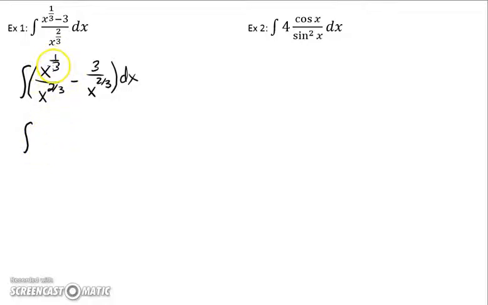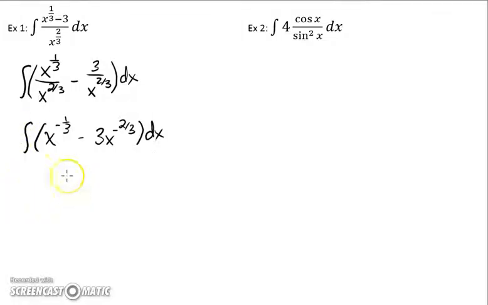So x to the 1/3 divided by x to the 2/3, so that's subtract our powers, that's going to be x to the negative 1/3. And this is a quotient, right? We have the x in the bottom, we can't have that. So we need to bring the x to the top and just make it a negative 2/3 power. So long as it's a power, we can deal with it. It can be negative and that's going to be fine.